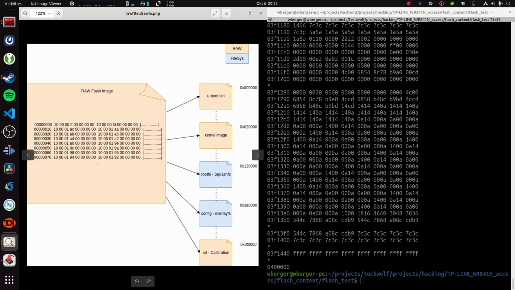Then at the end, we have a config partition, which contains all the data which should be persistently available in case of an update. And then in the very end, we have a partition called art, which contains all the calibration data. And previously, we saw all the logs while the system was booting, the Linux was booting.